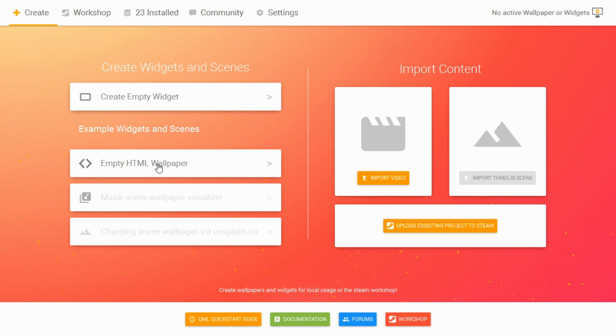Then an HTML wallpaper is probably what you want if you want something running, something logical or something interactive. That's why you'd want an HTML wallpaper. But there's a whole bunch online that you can download and use. And in the Discord server of ScreenPlay, link will be in the description below, you can go, and there are a few HTML wallpapers submitted by the community, including one by me.